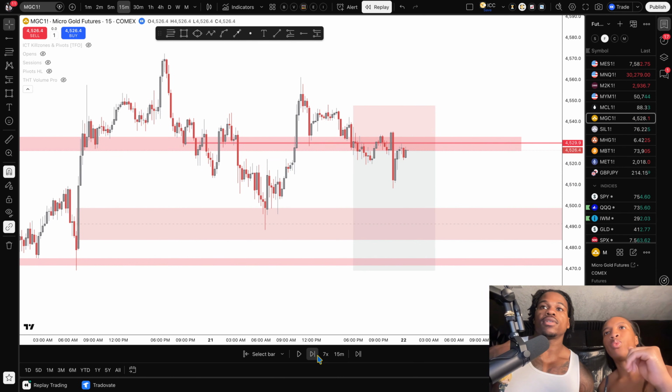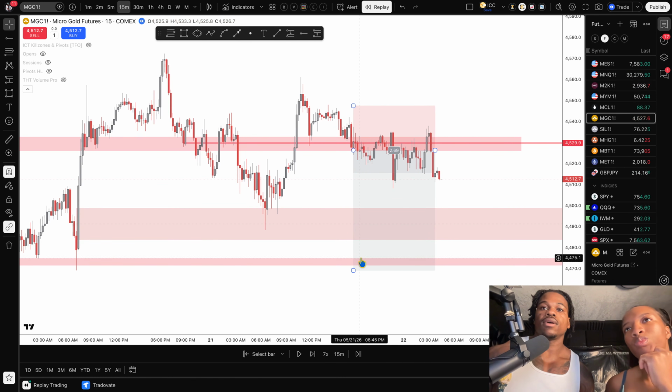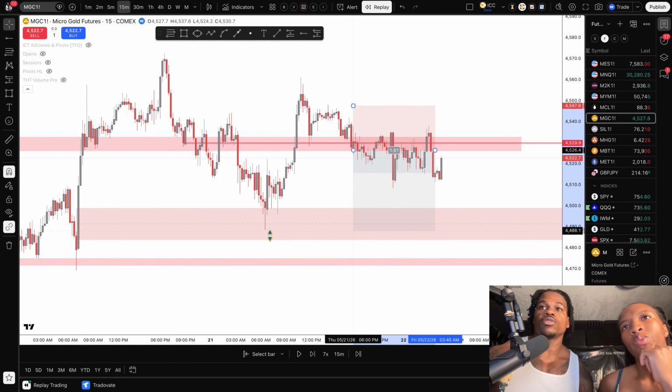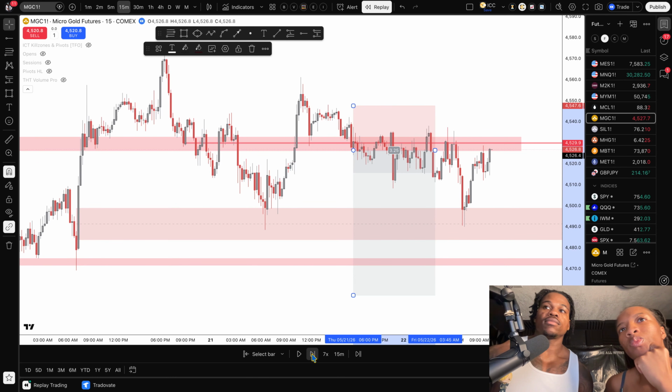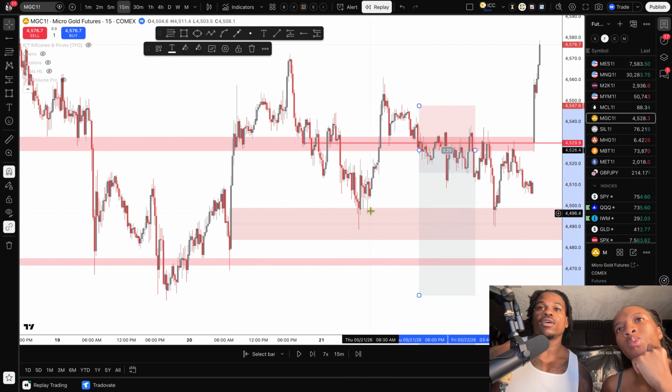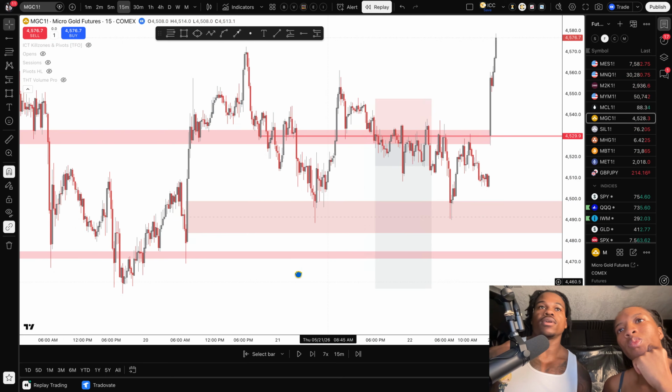Question though, would you have done this target, or would you have done this for your first take profit? Definitely would. Yeah, definitely still hit your partials. You know what I'm saying? Take your partials along the way. Price hit that fair value gap. You would have got you some partials going on, because now you got some liquidity to go with.